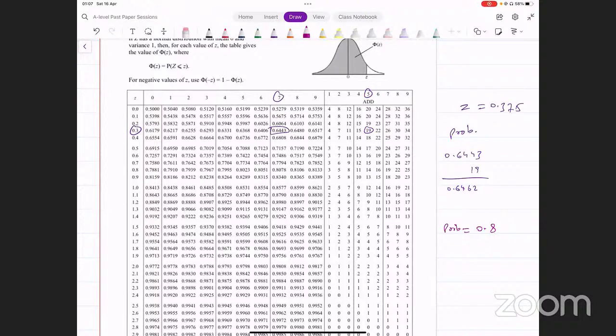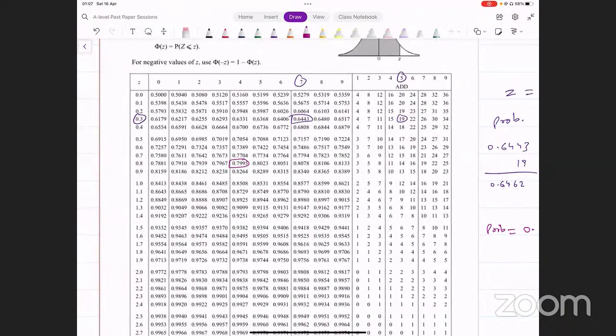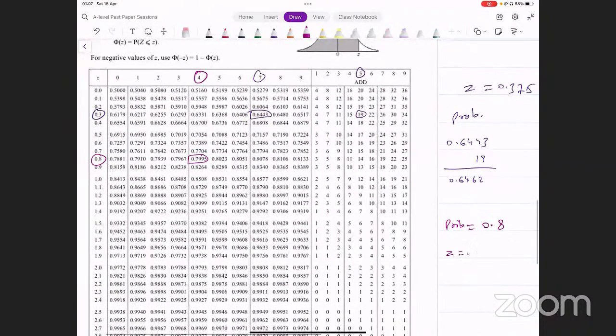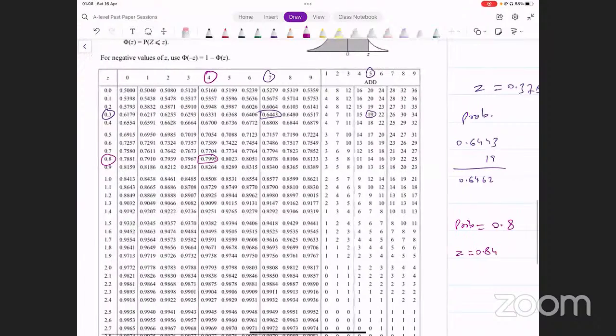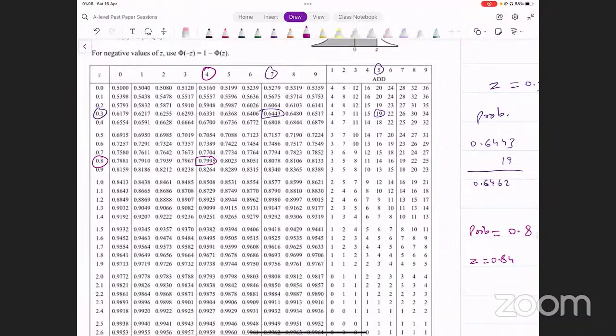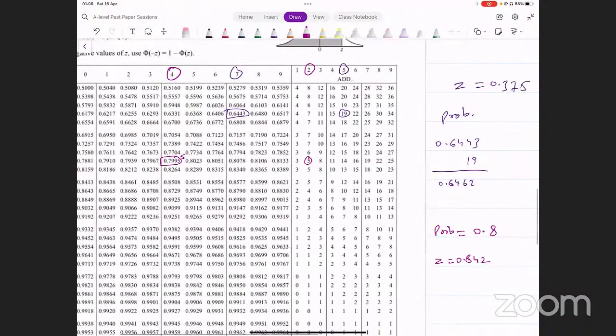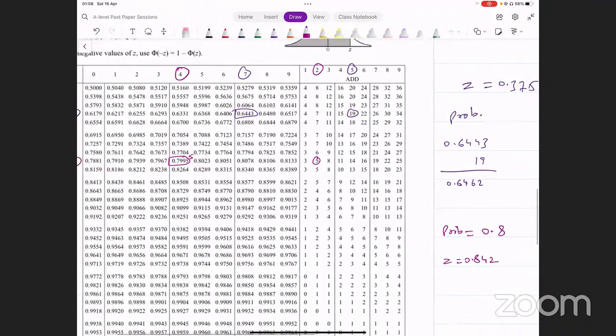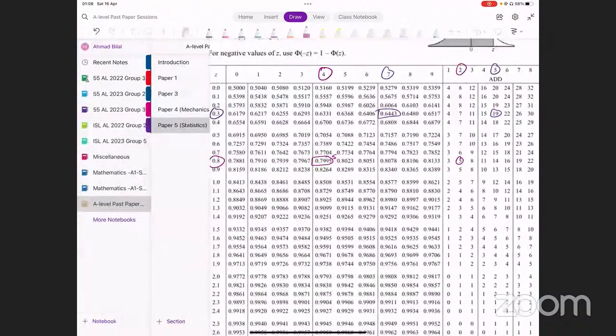अब अंदर देखना टेबल के 0.8 किधर आ रहा है? 0.8 is going to be between these two values. Take the smaller value, 0.7995, 0.8 and 4. Z equals 0.84. अब इसमें कितना ऐड करना है to get 0.8? एंड पे हमें लास्ट डिजिट में 5 ऐड करना है. अब राइट साइड पे जाके देखें 5 किधर आ रहा है? 5 यहाँ पर आ रहा है. You get 2 from this, so this is 0.842. That's the value of z. Yes, that's good. So that's 0.842.